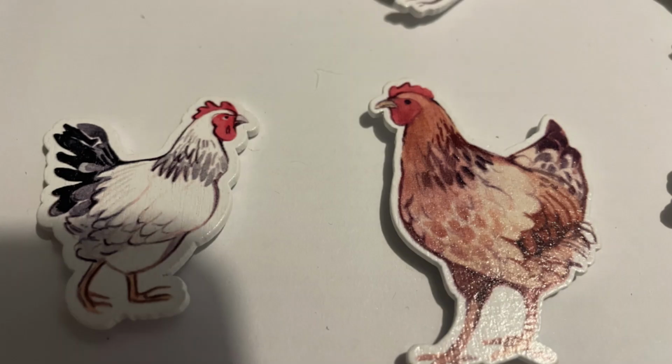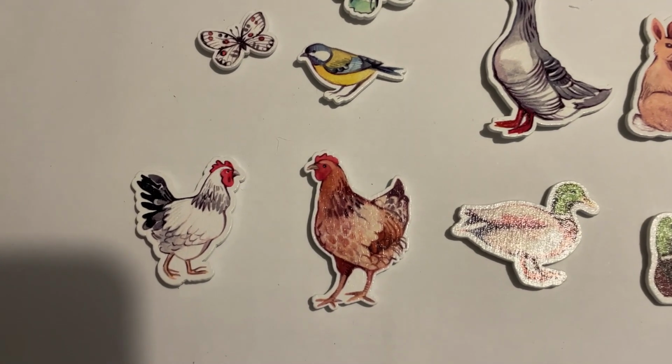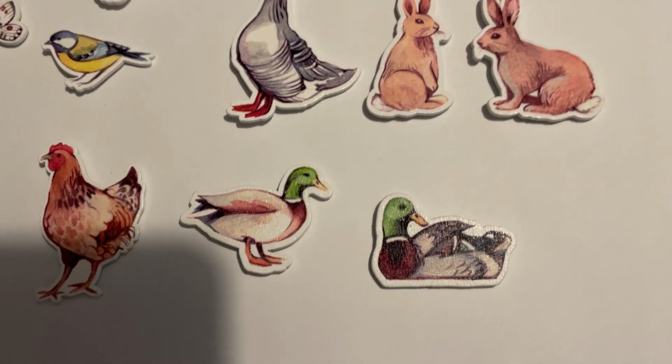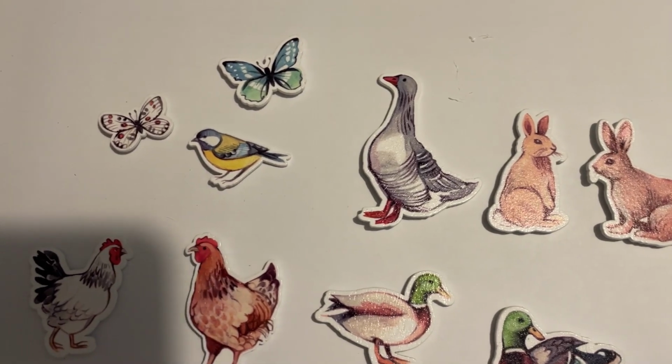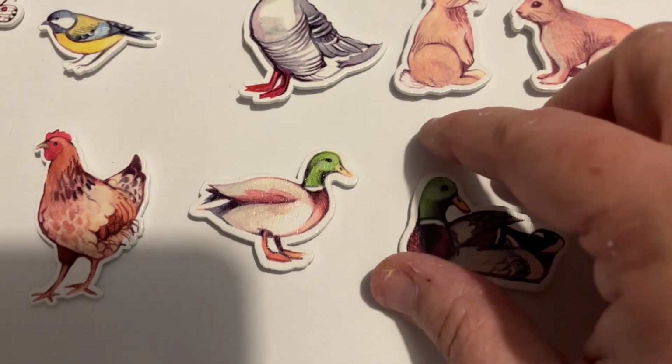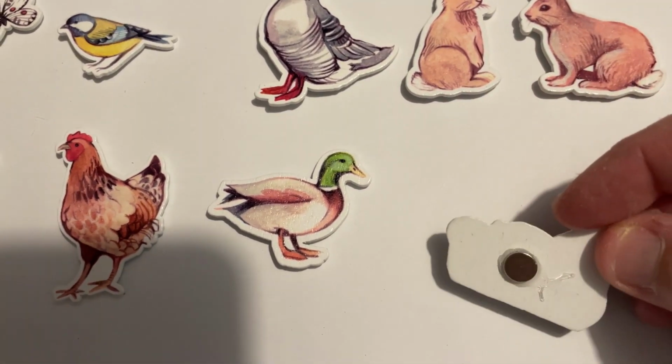And there's the hen and the chicken and the rooster, so we've got a few little animals in there. There might be one missing because I think there might be another bird in there. I'm not for sure. But that's how they turned out with the magnet on the back. Something for the refrigerator.